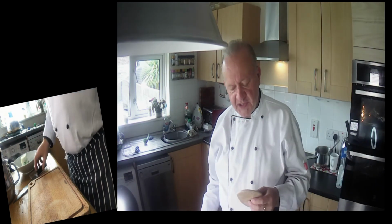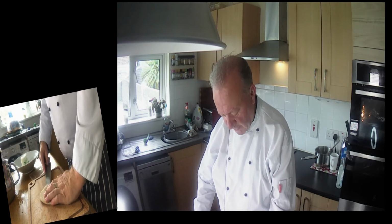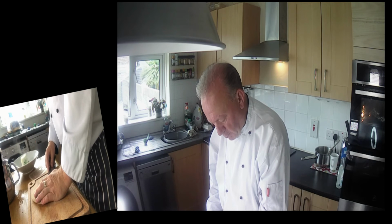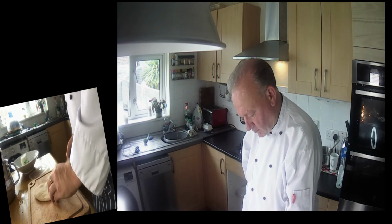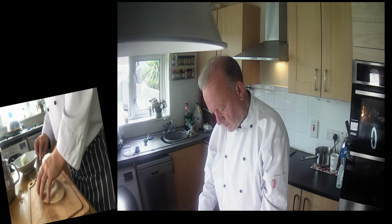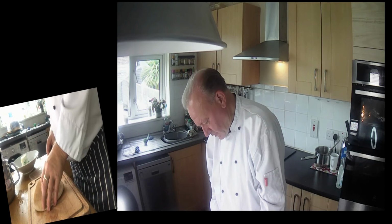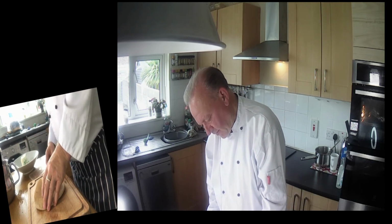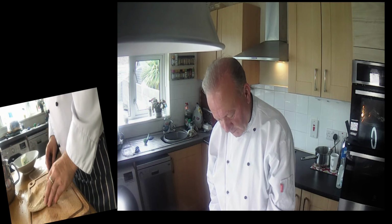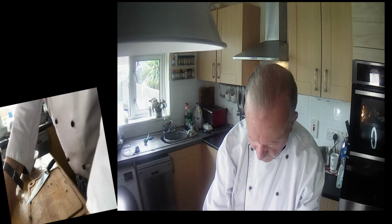I only put the pita bread into the oven for about a minute, less than a minute, and the reason being, what I want to do is just warm it up enough so I can slide the knife and make it into an envelope, a pita pocket, and I'm just marking the edges like so. You might have seen them do this in a kebab shop, not that I ever go to a kebab shop, and then I just use a knife to open it up. Just gently put the knife down there, trying not to go through the other side. So I'll open that up with the right pocket in here, and that will go like so.